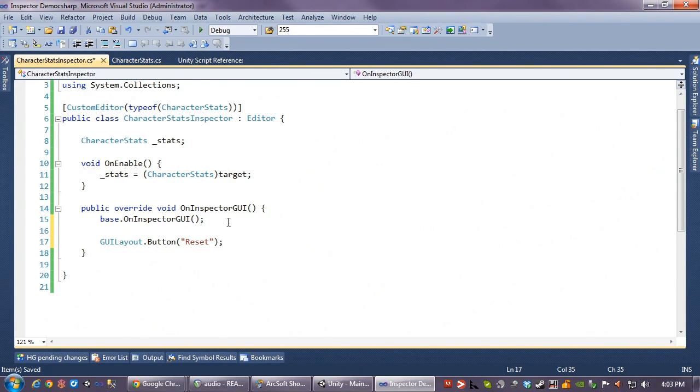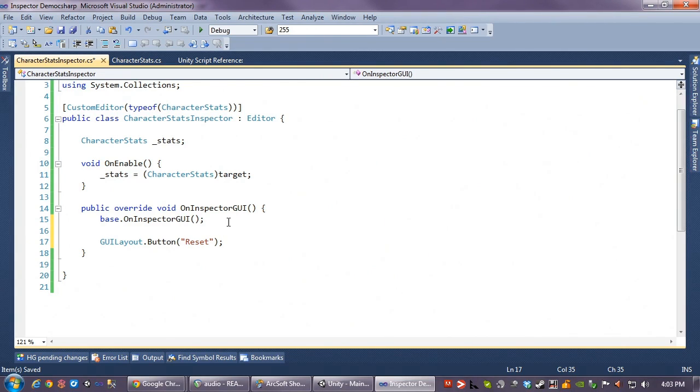Okay? This is the same GUI system that you can use in your game. The EditorGUILayout and EditorGUI versions of all of these are a subclass from the GUI classes. So it's adding to that. Actually, I guess it's not.